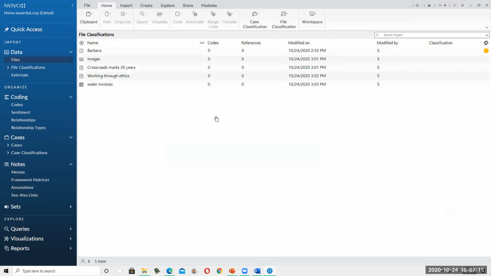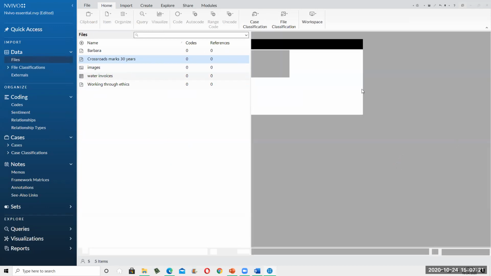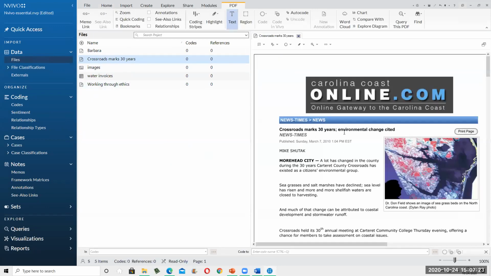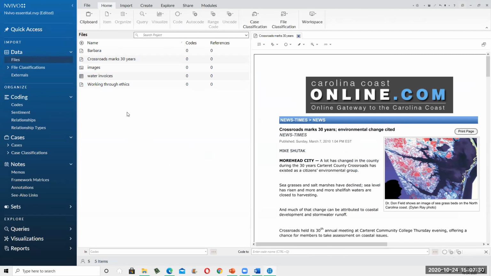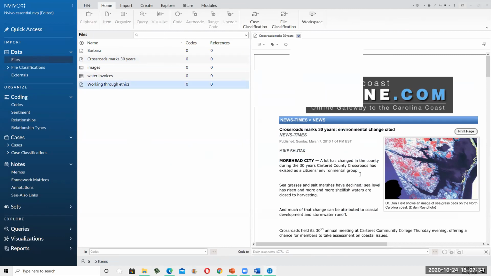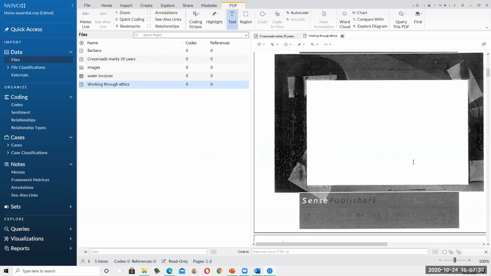I go here, for example, I have these two files. Let us open this file, just to understand what I mean. Here in this file, I can choose text. In the other file here, working through effects, I hope I choose the correct file. Yeah, here, see, it is an image. I cannot choose text.